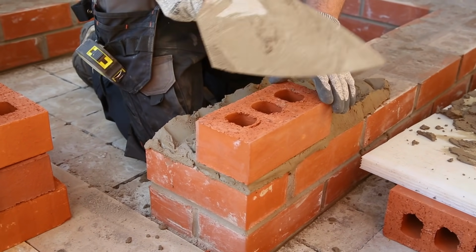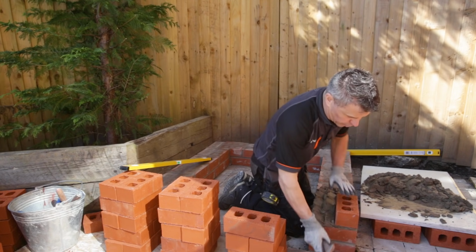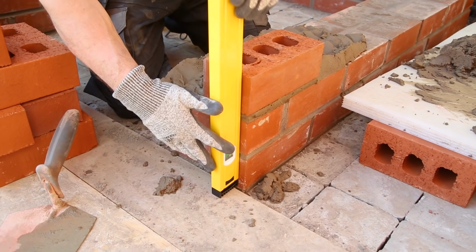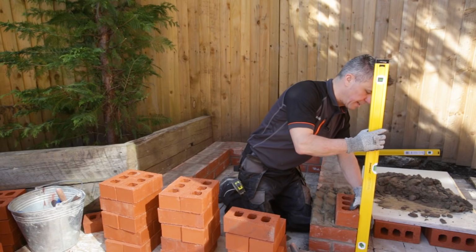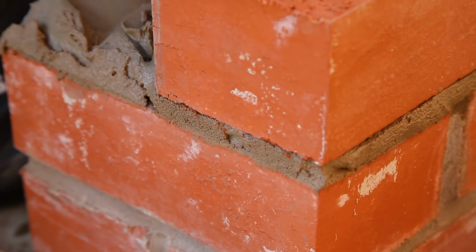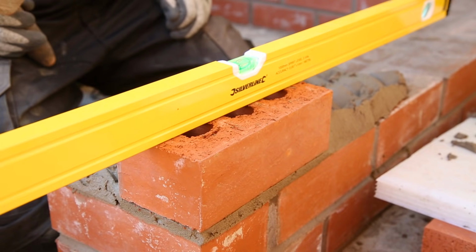You'll start to see the mortar coming out of the edge. Then you take your spirit level, you offer it up against the bottom one. That's why I wanted these ones to be relatively set. I'll do the same again on this outside edge here. When I'm happy with that, I know I can continue building. So the perp here, you only want it to be about 10 millimeters thick, making sure it's level that way as well.